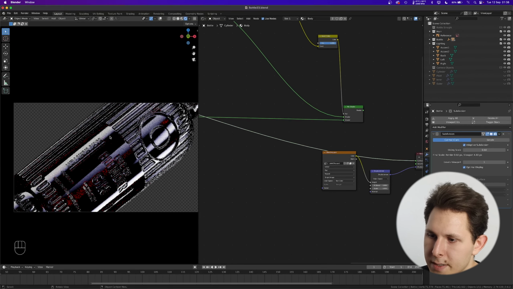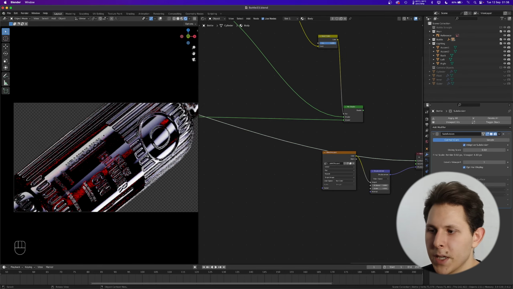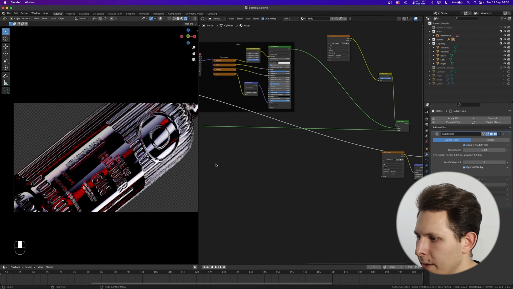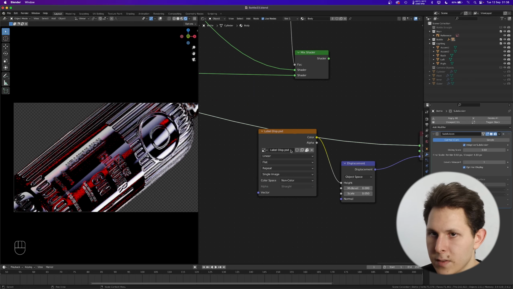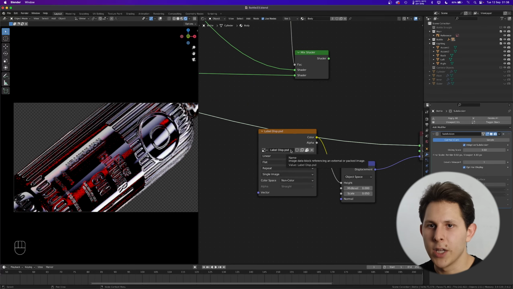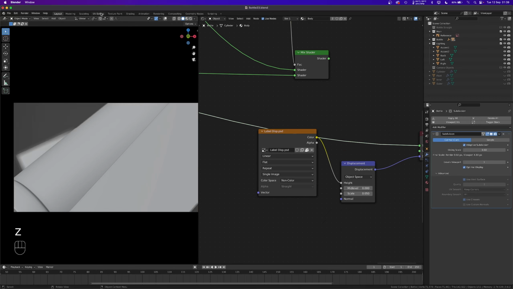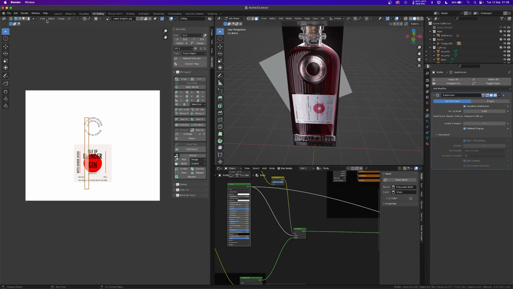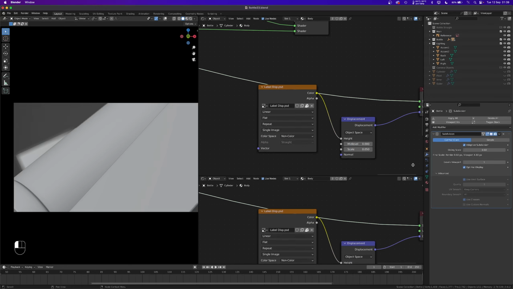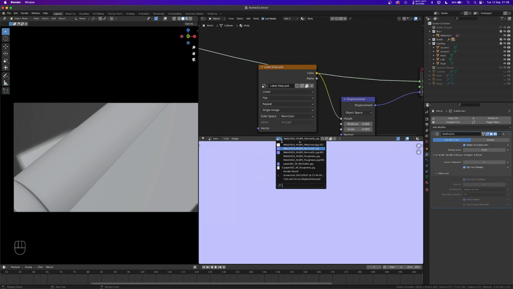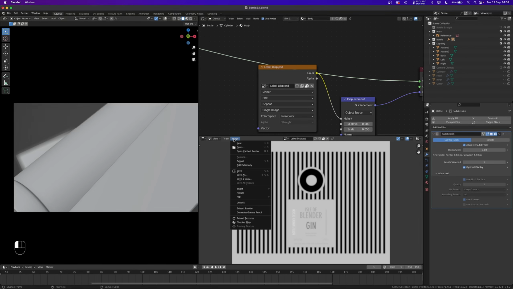And as you see here, that's how it looks, only the displacement thing. And we have these plugged as PSD. So wherever you make any change to the PSD file, you have to save the PSD, go to the UV editing, or you can also get the image editor, then select your PSD. Then Image and Reload, and this will just reload, so you will have your stuff going on.